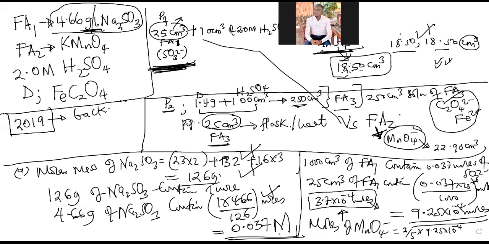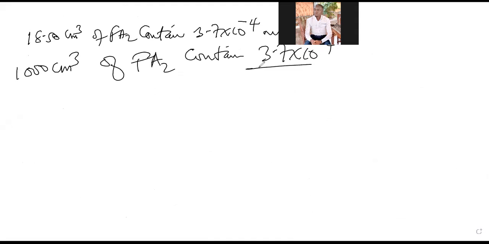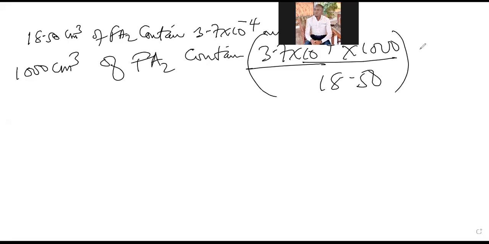Then what about 1,000? So simply come and tell me that 18.50 cubic centimeters of Fa2 contain... we need these values, 3.7 times 10 to the power negative 4. The reason we need these things is that we are looking at someone who is going to become a doctor, who is not going to be lazy after being called by a patient. The patient is in a critical condition. We need someone who can rush. That's why doctors write badly. You are rushing, you don't have time to waste. Out of 18.5, we need an engineer who will carry something in case of emergency, maybe a bridge is breaking.